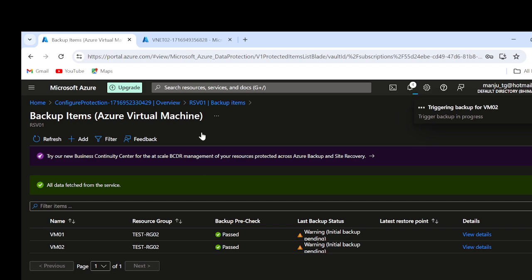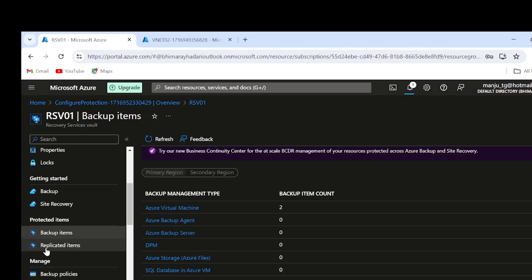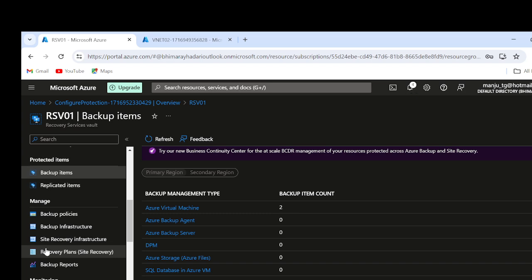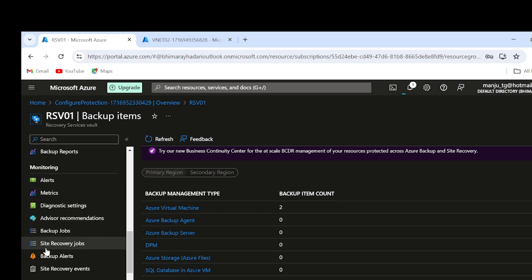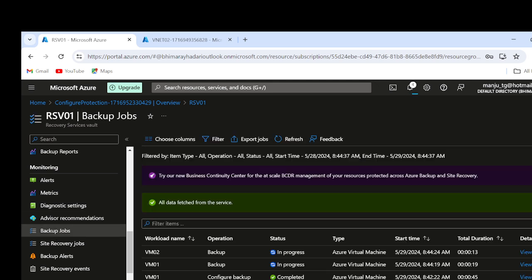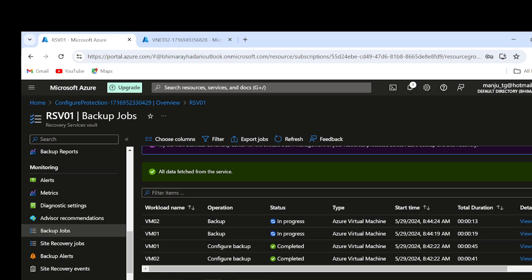Okay, and tomorrow morning, if you come and see here in the backup jobs, you can see how many backups got completed, how many backups are in progress, how many backups got failed, how much time they took. All this information can be seen in the backup jobs here.